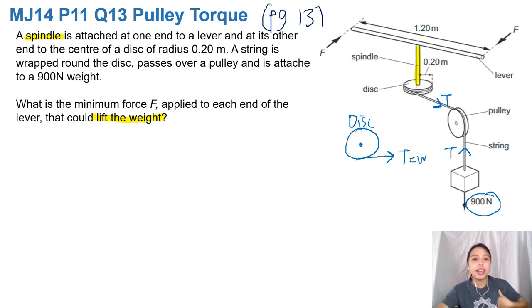This is the minimum. So if we already have that tension, we need to overcome it. So this string tension is going to cause an anti-clockwise torque. We need to overcome that. So we need to apply a clockwise torque on the top part, which is why you see them putting the arrows there, F and F. F this way and F the other way.